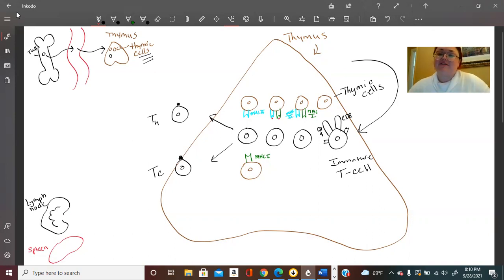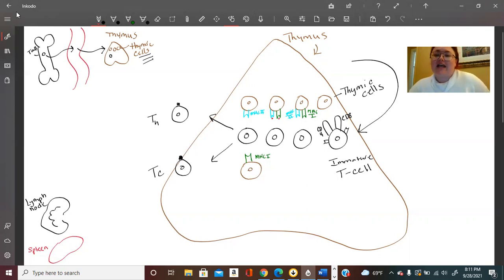So this is our immature cell. It's kind of expressing everything at this point because it hasn't chosen a destination, right? It doesn't know what its job is going to be. So essentially these thymic cells are going to interact with this T cell, all right? Think of this as steps. This is the same T cell, and it's going to put it through a certain number of tests. And those tests are to make sure that the T cell is capable of recognizing the receptors that will present foreign antigen, so anything that's non-self, and then it will test to make sure that this T cell isn't going to recognize self antigens for destruction. It's not going to react to them, all right?